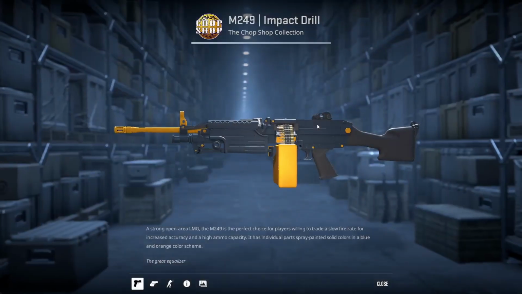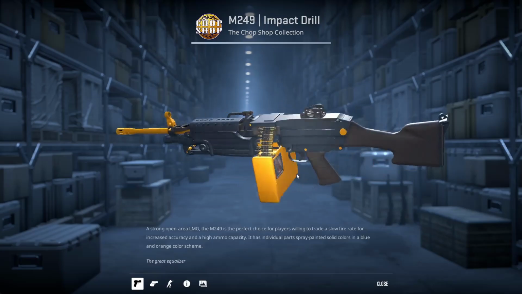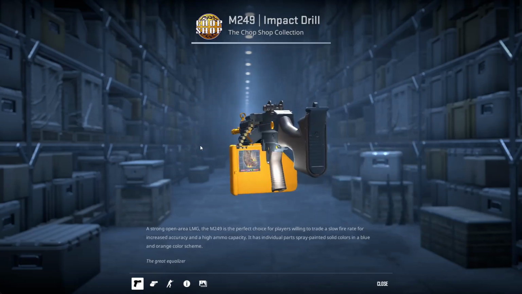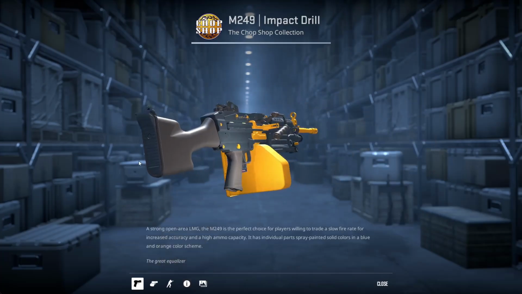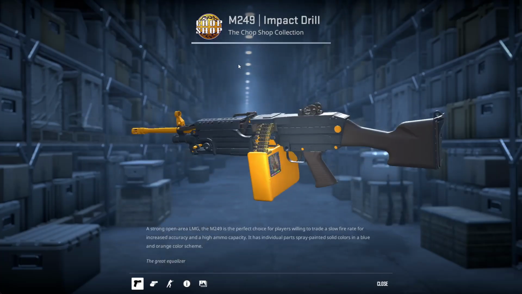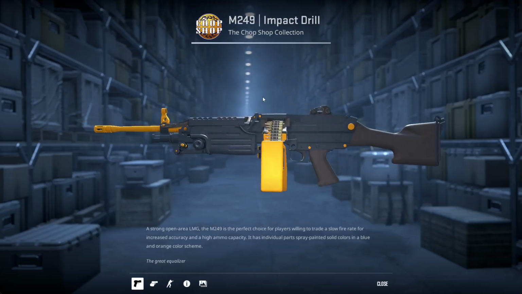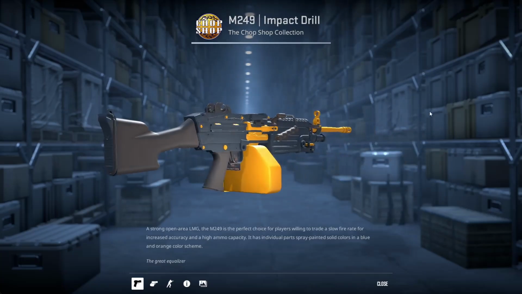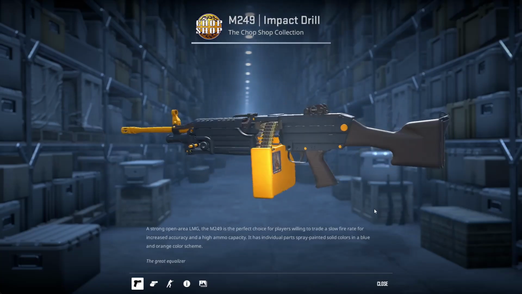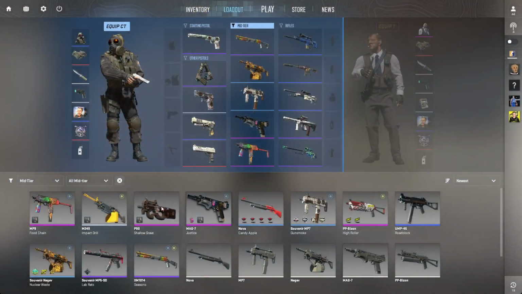Then the M249 Impact Drill is just a really, really clean looking M249. I do think the IKEA coloring fits it quite well. I have a minimum wear one, I guess. It's from the Chop Shop collection too, although it is a gray skin, so it's a bit cheaper. It's really old and hasn't dropped for a while, so maybe this will go up in price or whatever. But I just got this because it was super clean and looks really nice in game for the two times I pull out the M249 to be a little bit funny with some of them.